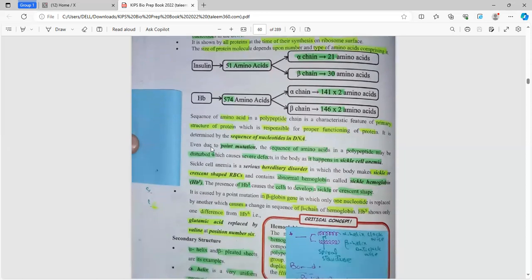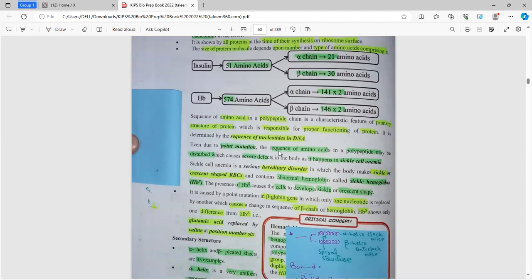So now we will be covering, in my video, my aim is just to teach you the concepts. So I'll just be teaching you the conceptual information. And what is a point mutation? A point mutation is the replacement of a single amino acid by another amino acid, and these mutations can lead to a change in the entire reading of the DNA.